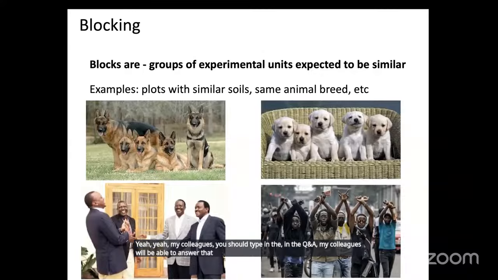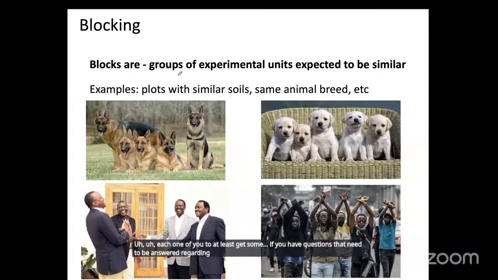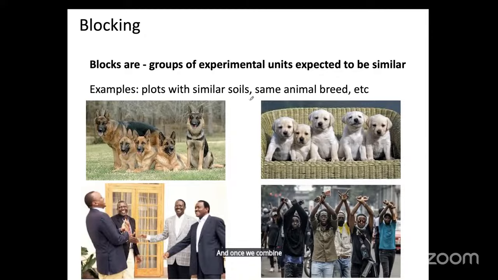We are also going to get time for some questions. We are planning to have a Q&A session on experimental design in the near future as part of RUFORUM activities. Maybe within this week, we are going to request each one of you, if you have questions regarding experimental design, we are going to give you the contacts, and you send them to us. Once we compile these questions, we agree on a day, inform members, and come specifically to answer questions related to experimental design.